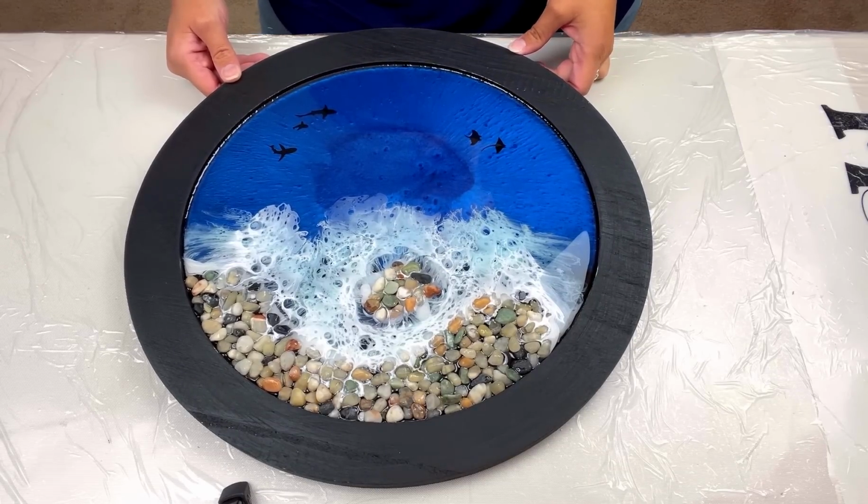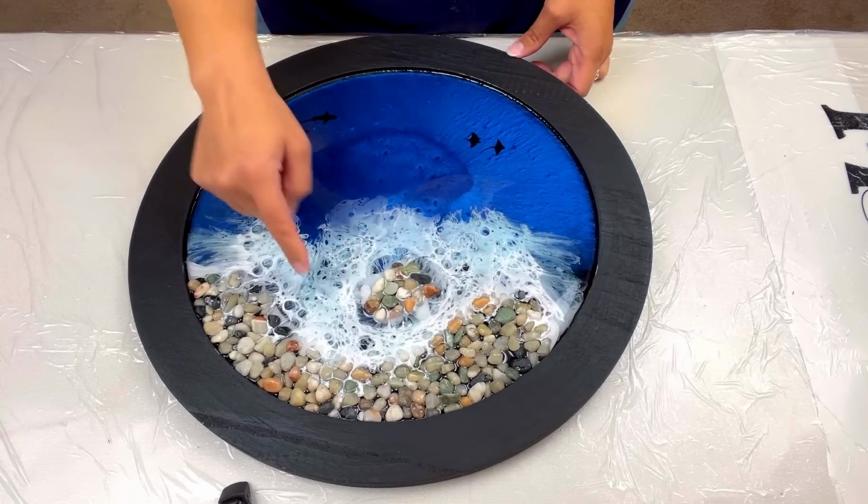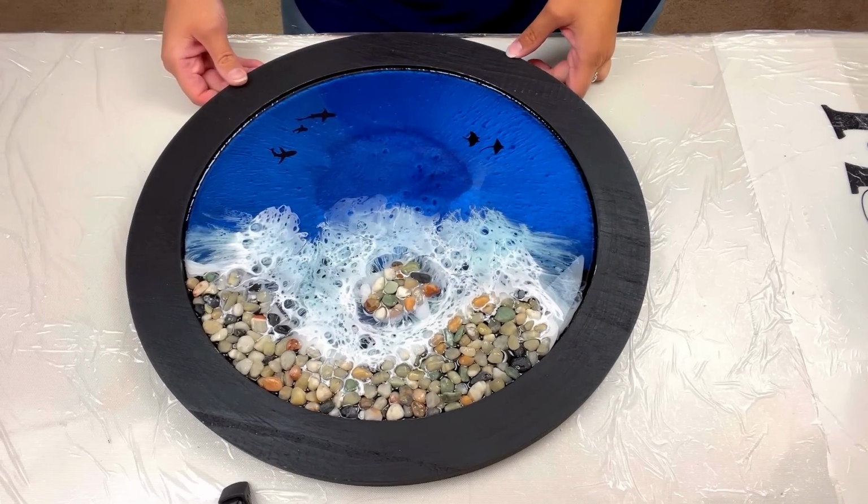I had a lot of fun making it. And, you know, there were some things that I learned about the white waves and stuff like that. So when I do the next piece, I'll know better.